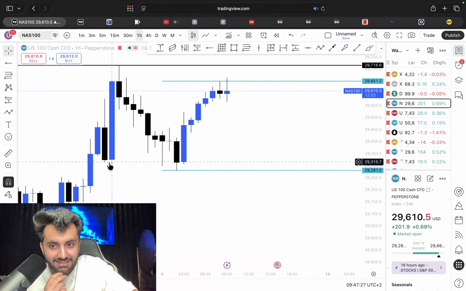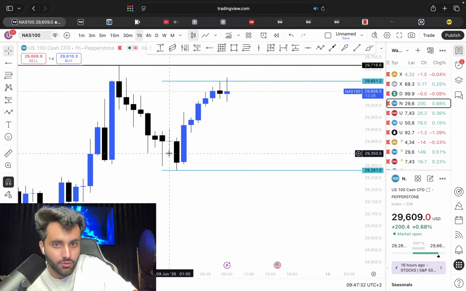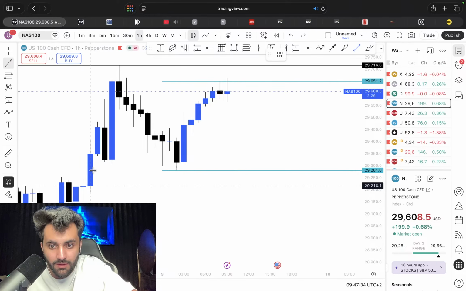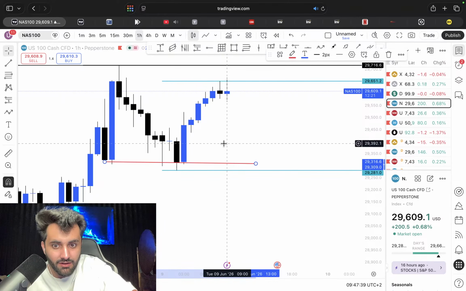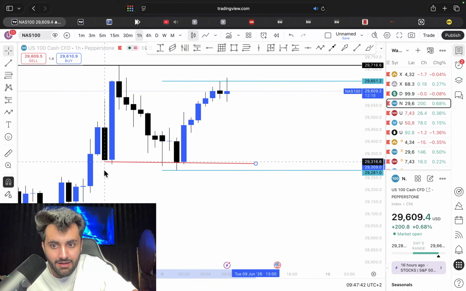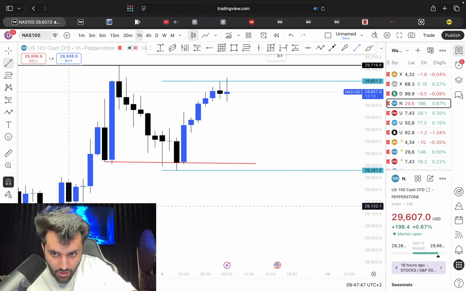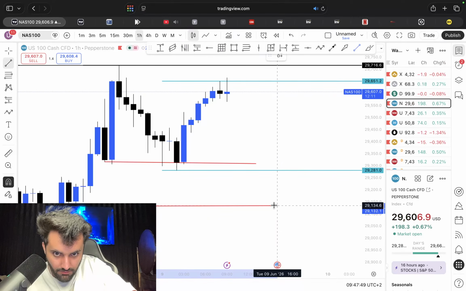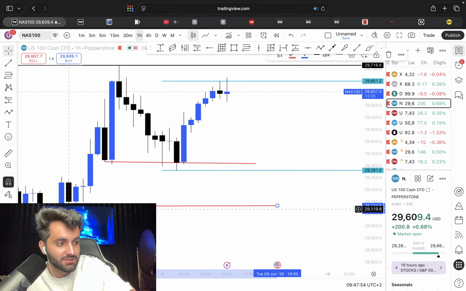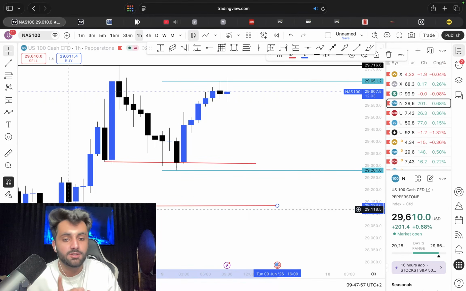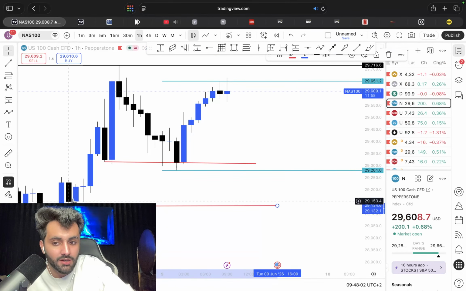So as you guys can see, Nasdaq pushed below this low, right? Let me mark it for you guys so you know which low. This low, yeah. I'm going to mark it red. It pushed below this low. However, it did not push below this low. So what is this? This is liquidity sweeps. Nasdaq swept liquidity of this low, but it did not sweep liquidity of this low.